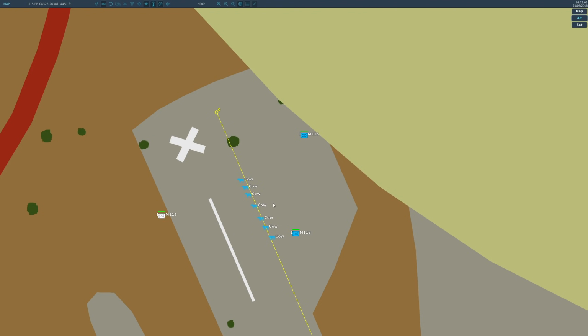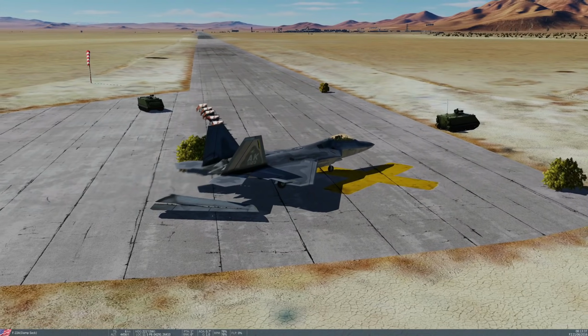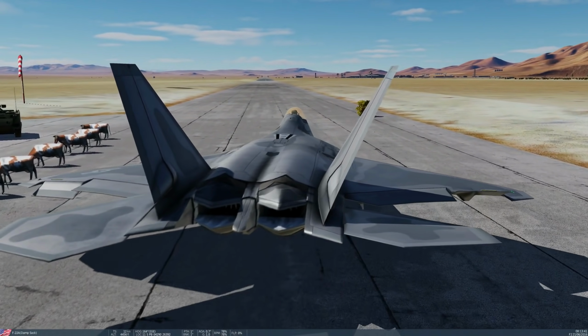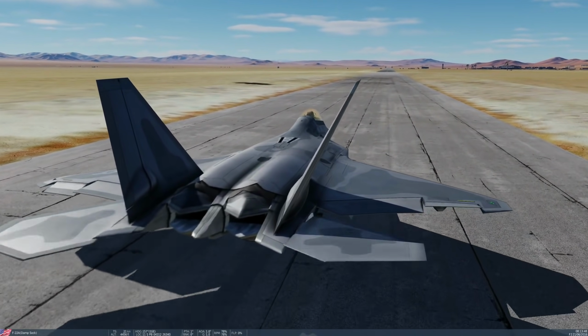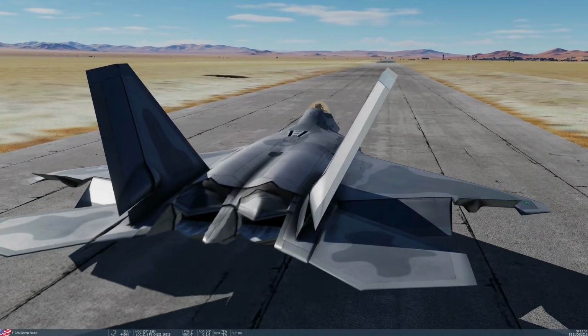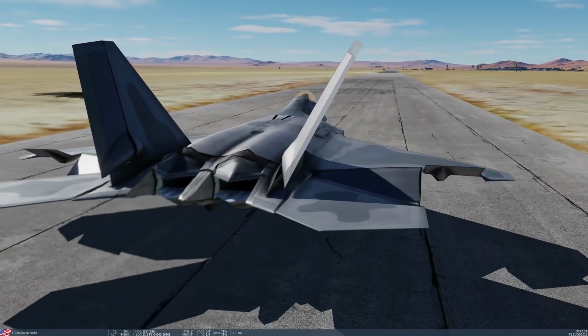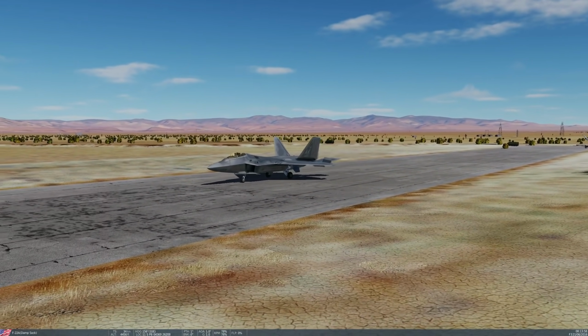Damp. F-22 Raptor. Ladies and gentlemen, I give you the F-22A Raptor. Very sexy looking mod. Very sexy looking. You've got a lot of power. You've got 70,000 pounds of thrust in this thing. It's a seriously powerful aeroplane. Damp, do you want to go any further forward? Damp's not listening.